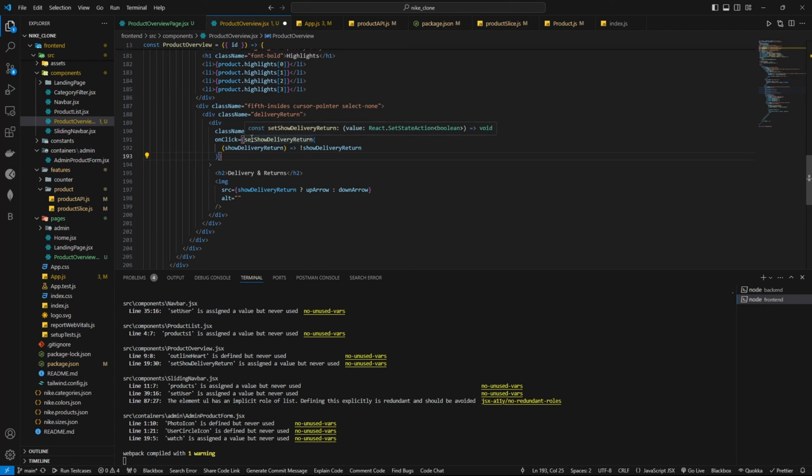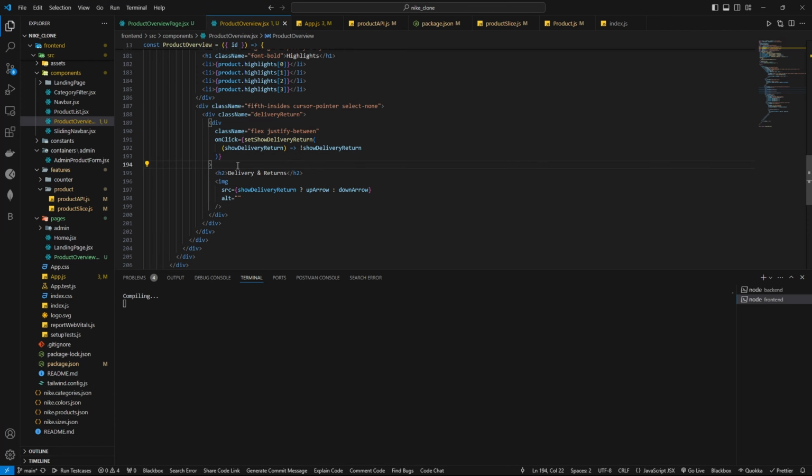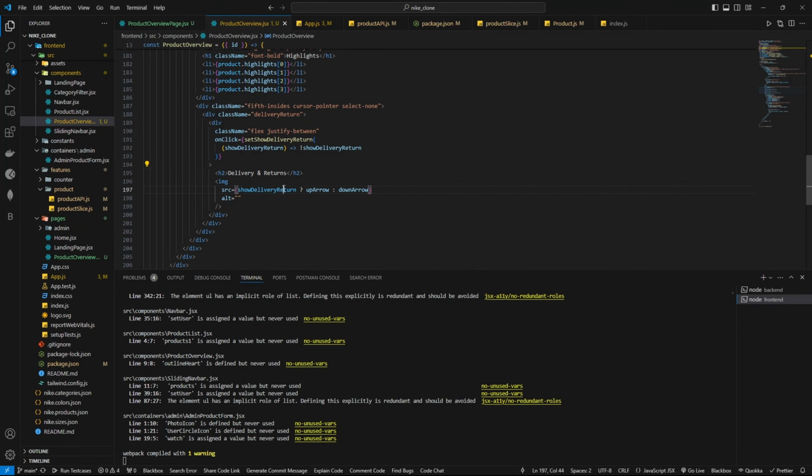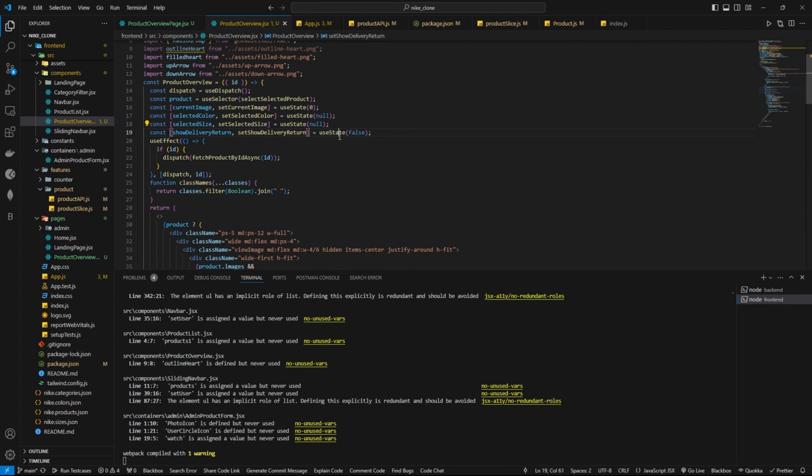Initially in the onClick we are setting show delivery return as the opposite, but it is not working. It is giving us an error because most probably in the src. Okay, actually it should not give us any error, but why is it giving us an error?